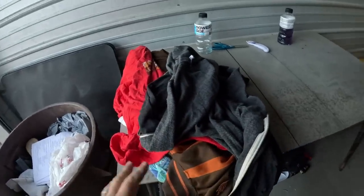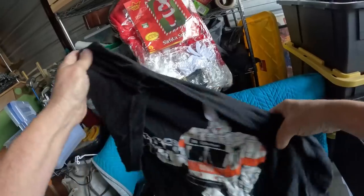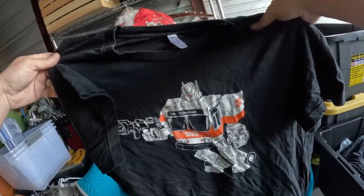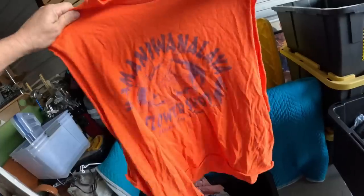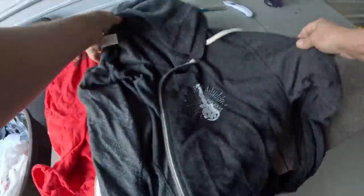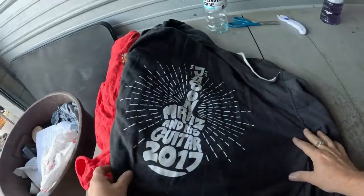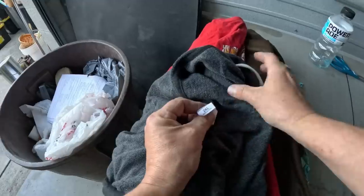I went through a big garbage bag and it wound up being all clothes — I'm very happy about that. Some better T-shirts, a couple jackets we're taking to DiAnza. This right here is almost entirely full of Hawaiian shirts. There are a few T-shirts at the bottom I put aside. Look how cool this one is — it's like a Transformers but it's a Muni bus. That is so sweet. And this one is some kind of Hawaiian flower shop cut into a tank top — I love me some sleeveless shirts.